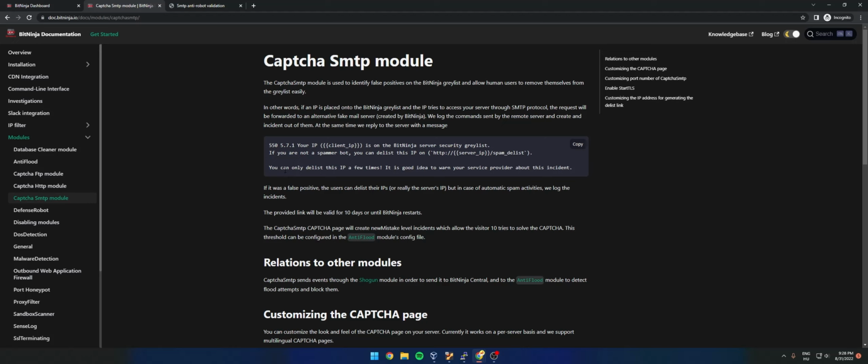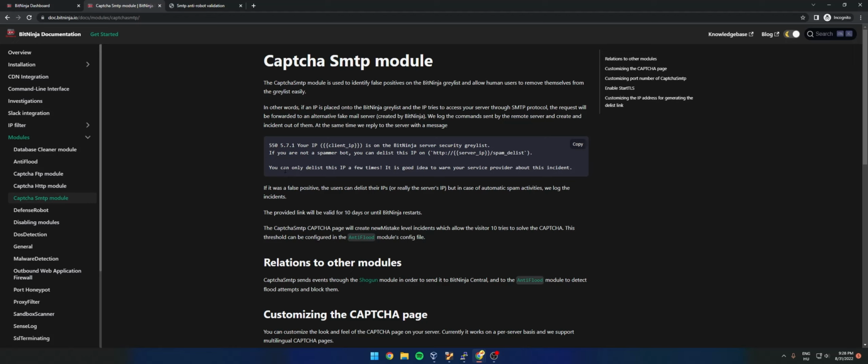Let's say you're running a mail server, and despite your best efforts, every now and then a spammer gets onto this machine and just tries to spam out as many emails as possible within the shortest period of time possible. And even though you get a hang of it, like you find this guy in 30-40 minutes after registration, it might still be enough for BitNinja, for example, to greylist this IP address, because chances are one of the emails that he has sent was aimed for a server protected by BitNinja.